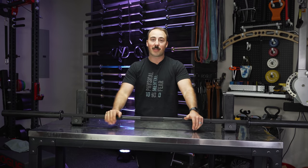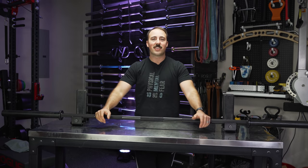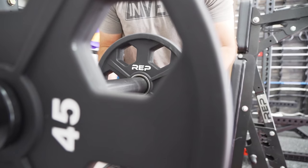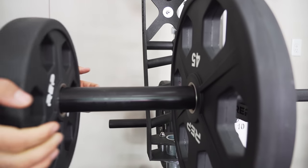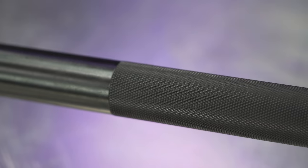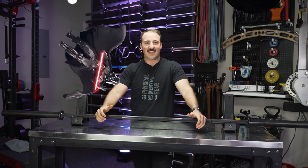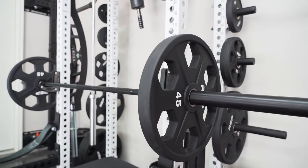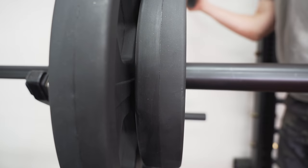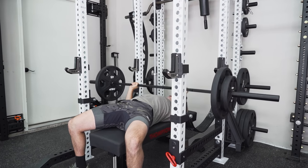I don't know if they put that QPQ coating in because every time we review a bar with black sleeves, I say it's a bad idea since they end up looking marred and scarred very quickly. However, after putting plates on this, it doesn't look too bad — it actually looks pretty good. The shaft I would say is probably a black zinc coating. It's a Darth Vader death-destroyer-looking bar. When I put it in my Rep Fitness monochromatic black and white rack with some black plates on it, it looks absolutely mean.